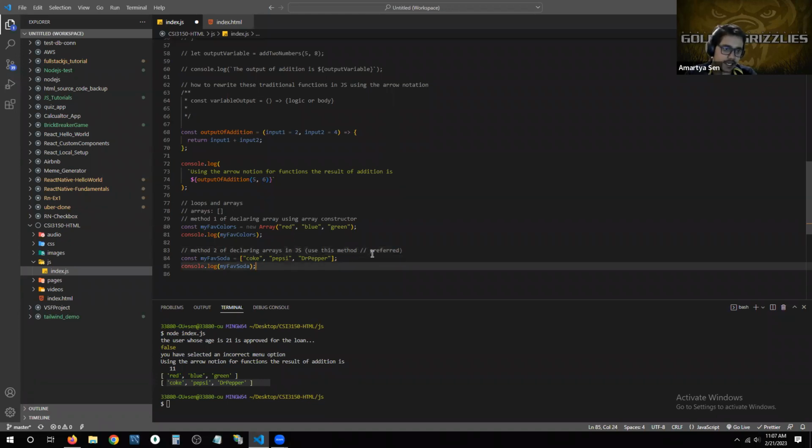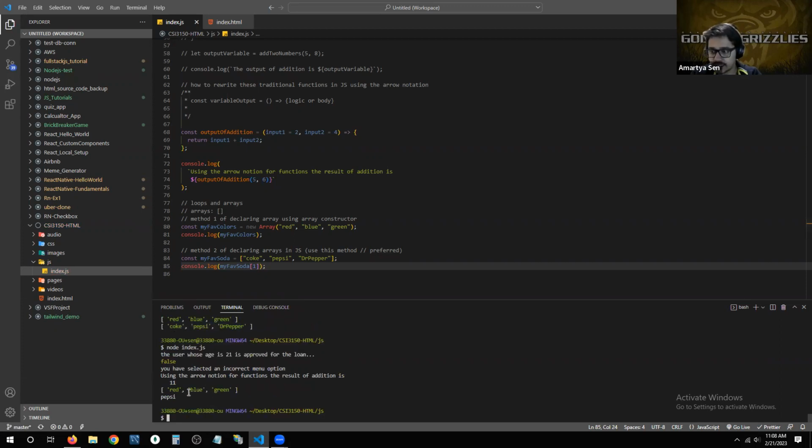Now, everything else is going to be kind of similar. What I mean by that is, let's say you're trying to refer to one of the indexes, or you're trying to extract a particular element within the array itself. Then you can put the square brackets after the name of the array. And remember, array indexes always start from 0, so the first element is the 0th index. That is computer science for you. So if you do 1, that is going to refer to the second element of the array itself. That is going to return you a single value. So this is how you refer to a single value.